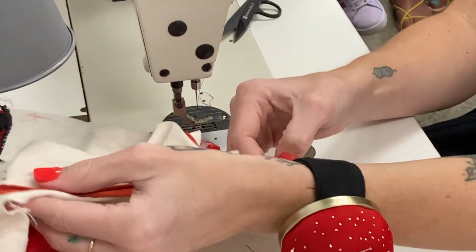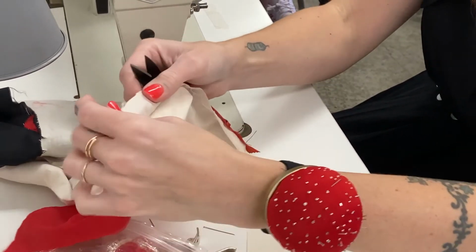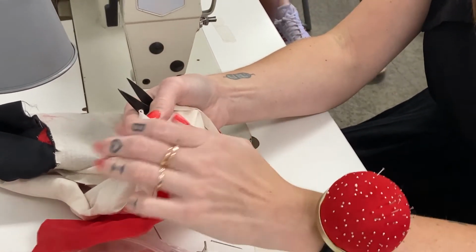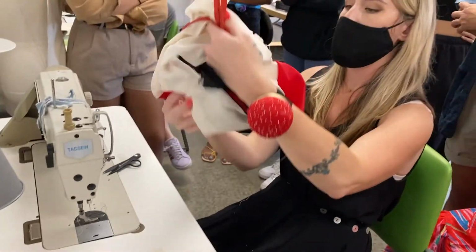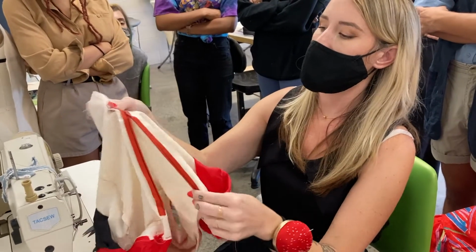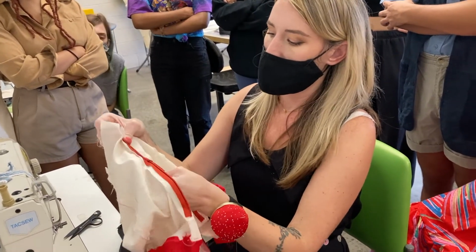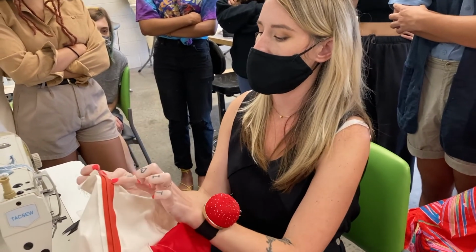Now, we still have to close up that rest of the center back seam. And the way you do that with an invisible zipper is, if you're looking at the entire inside of it, try to zip it up, make sure it zips. Oh, terrible mess right there.